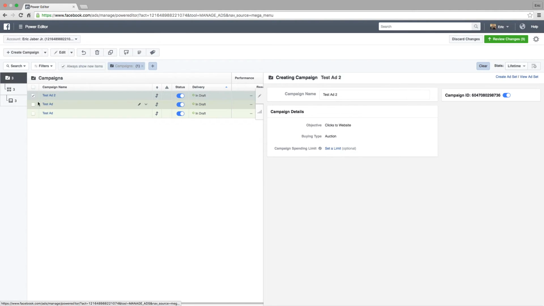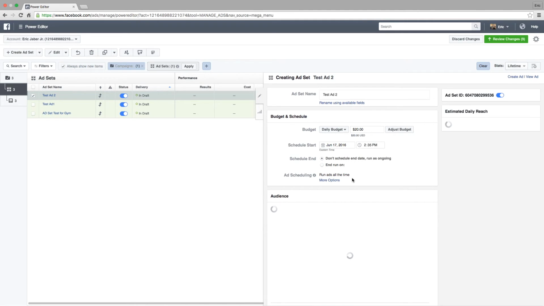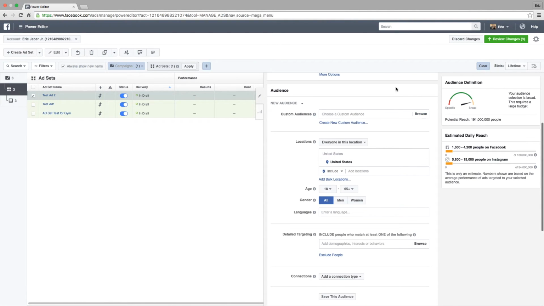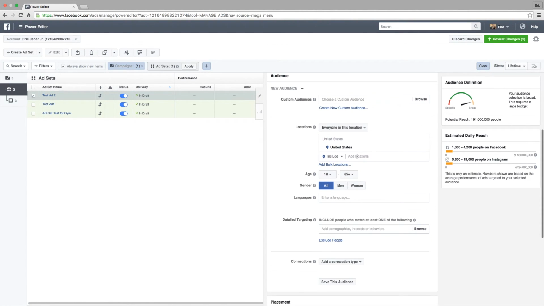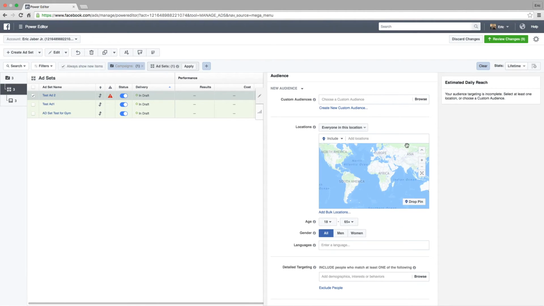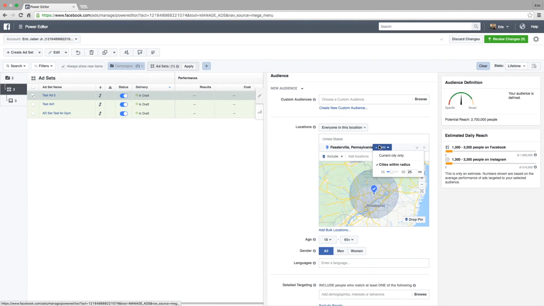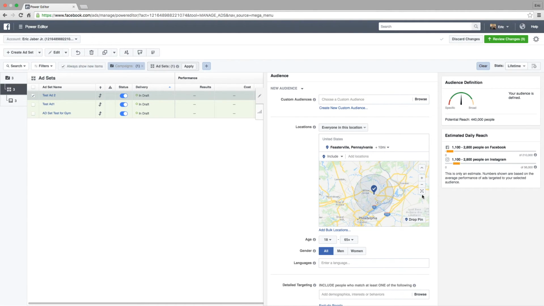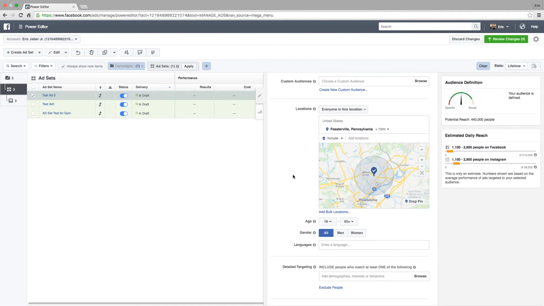You can set a limit on your budget, but we're just focusing today on the audience and how to hone in on it. So if you have a brick and mortar location, you're trying to drive people into your doors, you're going to add your home address. So I'm in Feasterville, Pennsylvania. That is not correct. Feasterville, Pennsylvania. There we go. And for a gym business, we recommend 5 to 10 mile radius. We'll go to 5 miles. That encompasses, based on my insights, all the people that were really engaging with my page.